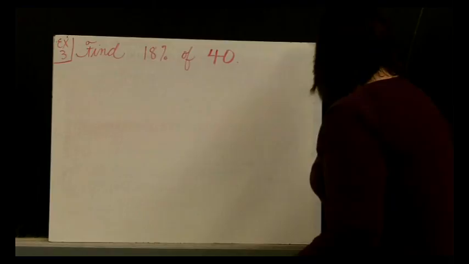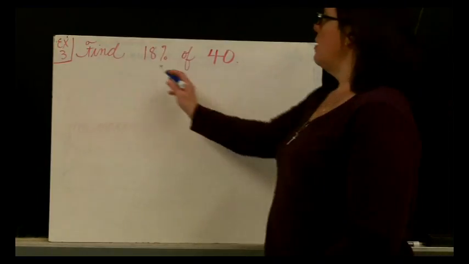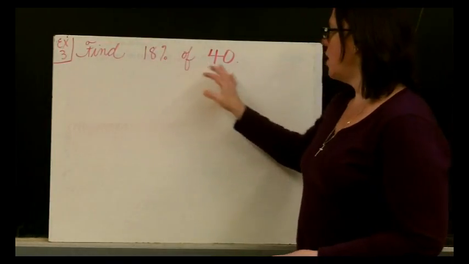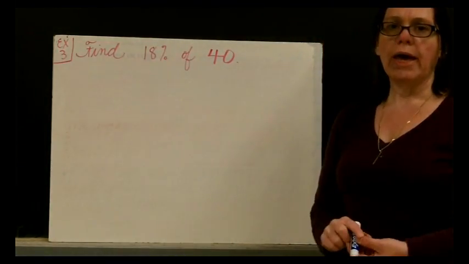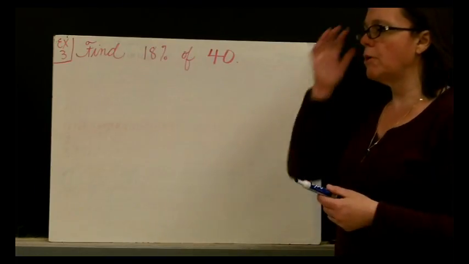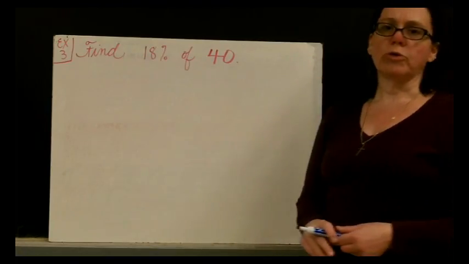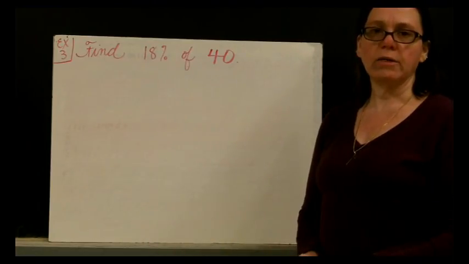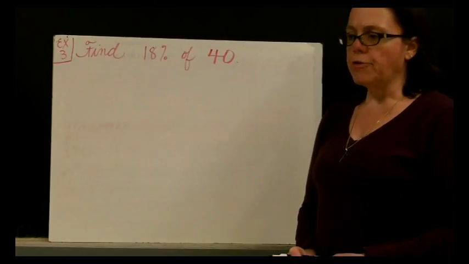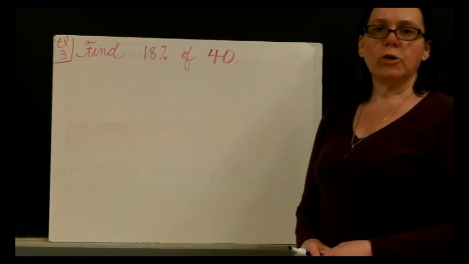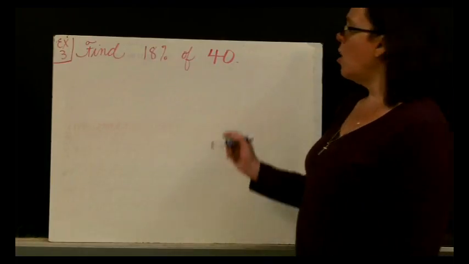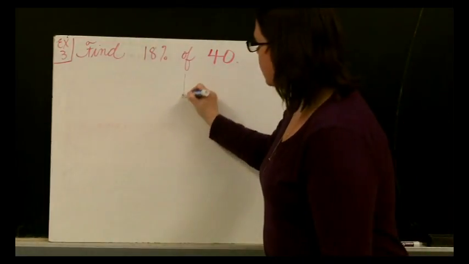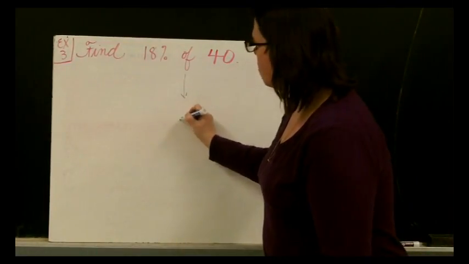Here, this is a little different. Find 18% of 40. Now you'll see this a lot, a percentage of something, some whole. And if you remember when we talked about word problems, there are always clue words. For instance, if you see the word sum, you know that you have to add. Or if you see the phrase the difference between, then you know that you have to subtract. That's the operation. Well, in math, oftentimes when you see the word of, that is telling us that we need to multiply.